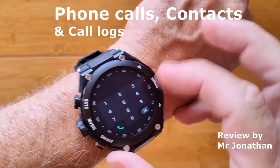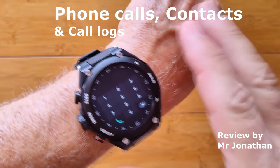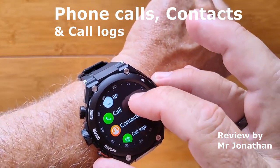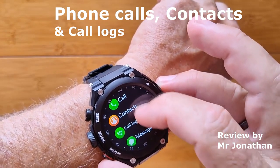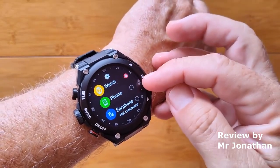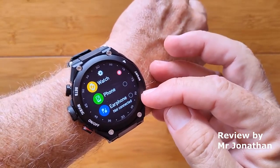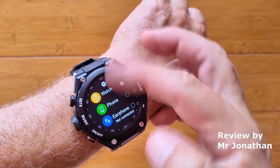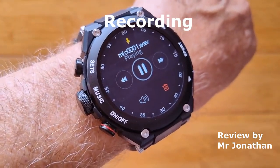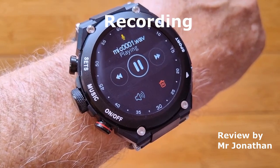Then you get into your calling. So I can place a call, Bluetooth tethered to the phone now. No SIM in this one. You can place a call, and you can check out your contacts and your call logs as well on here. I can play music that's on the watch or the phone, or earphones that I can tether to it. This is your overall setting. Now I'm recording what I'm saying so we can check it out and see what it sounds like on playback.